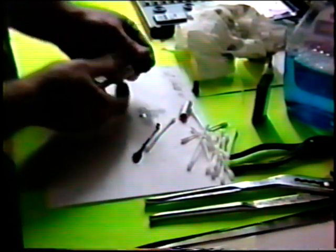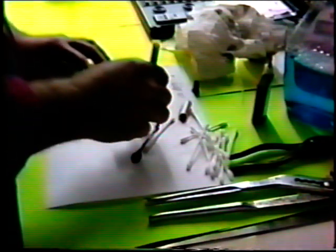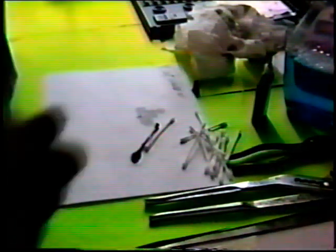And of course the tip probably has to soak in Windex overnight. Sure, nothing's happening down there. And I'll let these soak. But beware, this is all part of the game.